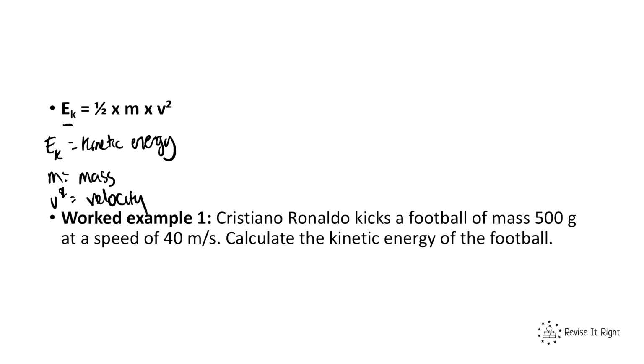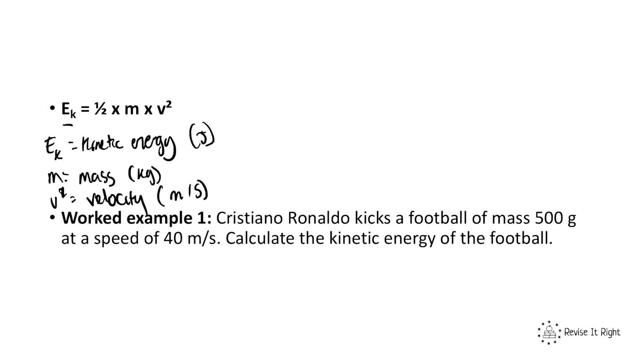Now because kinetic energy is a type of energy, the unit of it is a joule. The units of mass are always kilograms, and the units for velocity are meters per second. So we do have to remember this equation and the units for each of the components of this equation. But let's go through some worked examples to help you out.